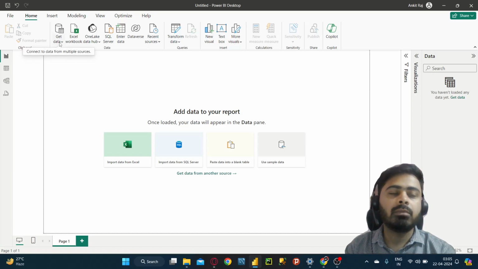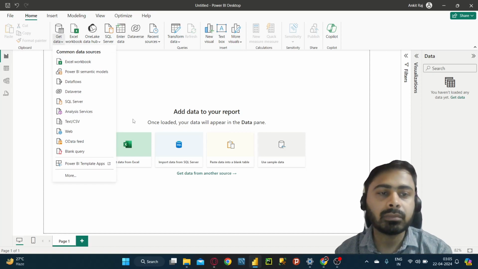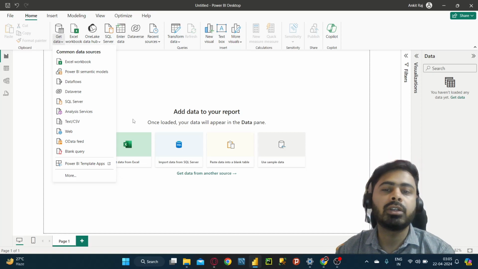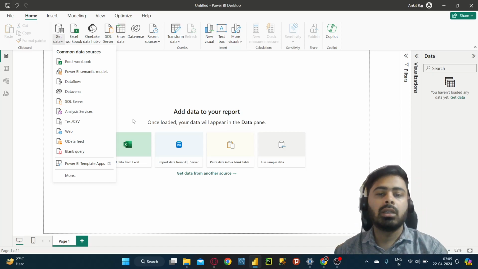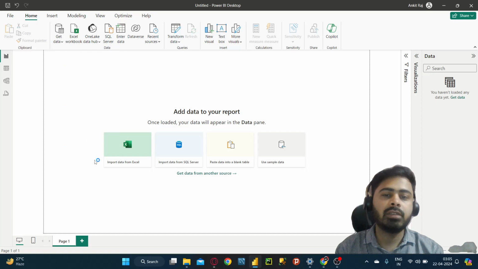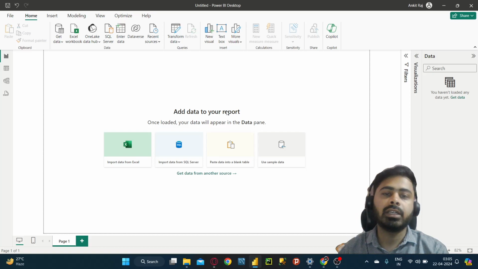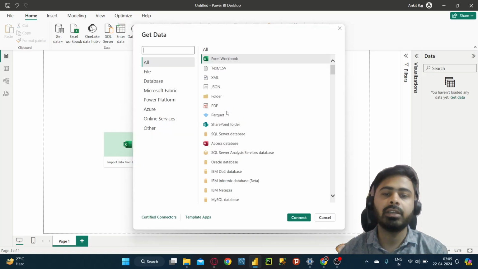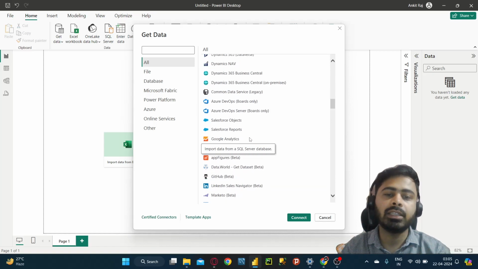If I click on Get Data, we have n number of things to connect with your data: Excel workbook, dataflow, Dataverse, SQL, text, CSV, web, and more. If I click on More, you can see we have almost 100 things that we can connect the data with. So you can connect your data with anything you want.